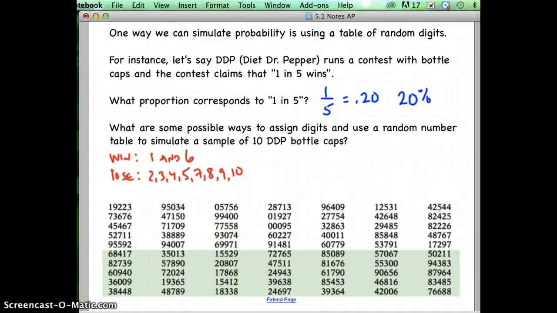So, like, here, I'll try to give you an example. Okay, so a one is a win, a nine is a lose, a two is a lose. Zero, I didn't have. Three is a lose. Four is a lose. I got a zero again. I didn't have that. Five is a lose. Do you see how if I go by one digit every time, I'm never going to get a 10? So maybe what I should do is, instead of one through 10, go zero through nine.